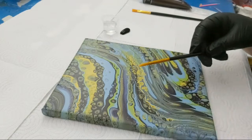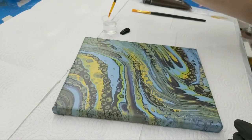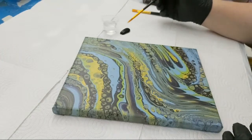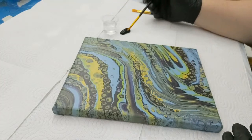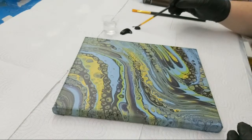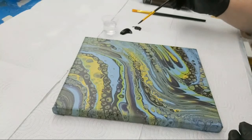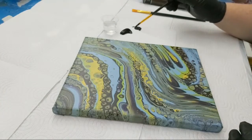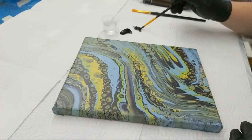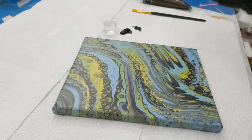So using the smaller brush, I'm not going to use a stencil or anything. I'm going to completely wing it. Because, you know, why not take a chance? So just getting the paint into the brush, into the bristles. Adding a dash of water to it just to make it a little bit more fluid. So just for this first part, because I want to be able to flow around the shape of a rock.